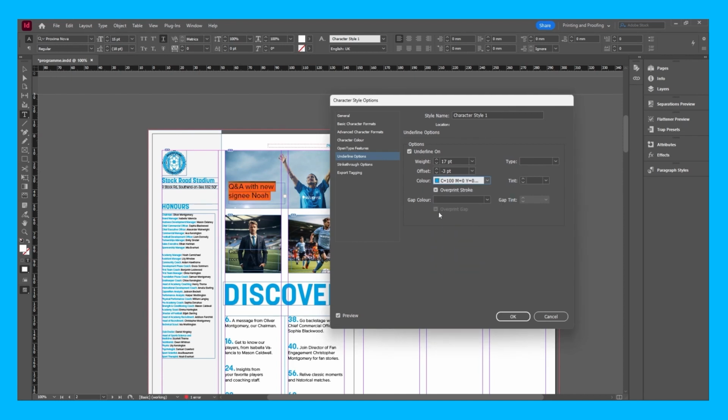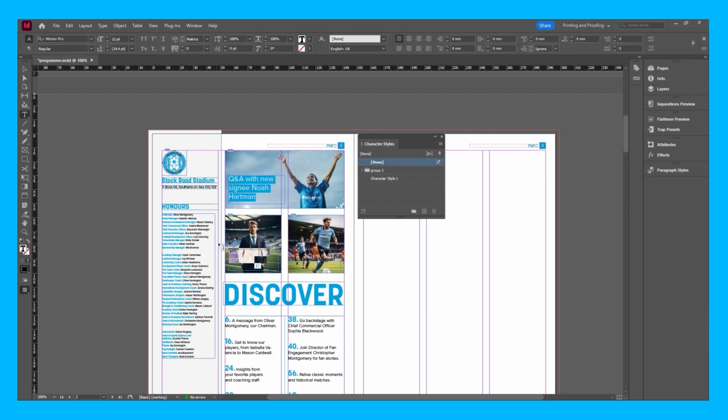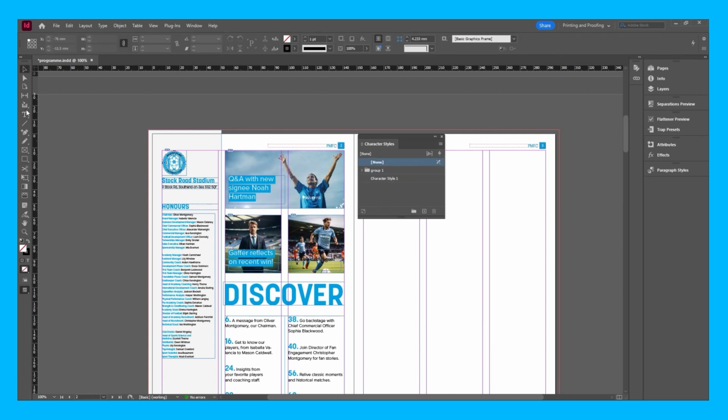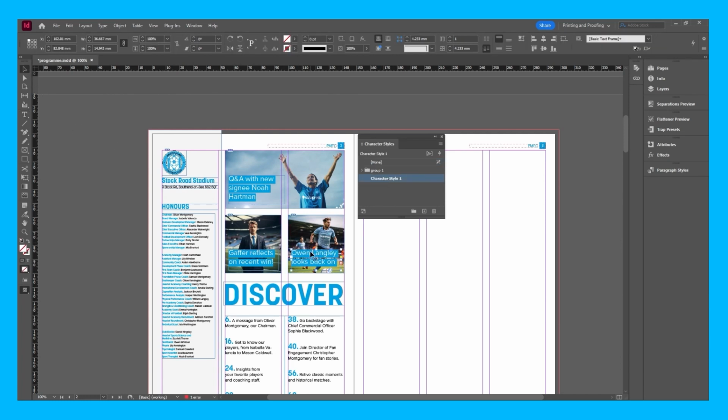Actually, I decided I don't like 17 and I'm going to lower it a little bit just so there's a gap between each line. You can also change the gap colour, but I'm going to leave it how it is for now and click OK. I'm going to have to make my text box a little bit larger just so the sentence fits within it. Now all I need to do is select my other sentences and I can just apply this character style like that. And I can do it for this sentence here as well. And as you can see, really quickly, I've just added this style and highlighted all these sentences.